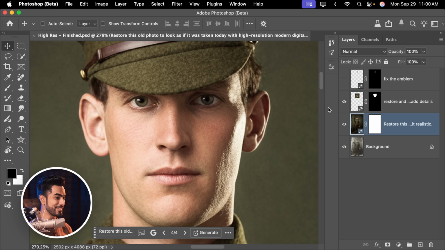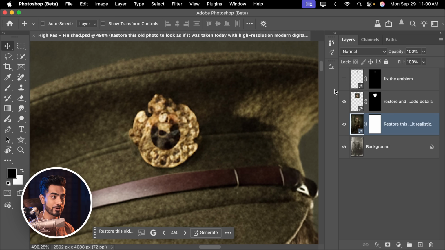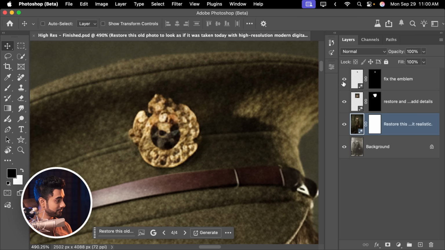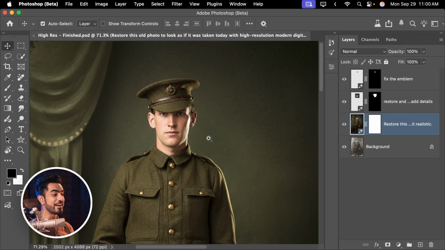This is crazy. Before, after. If it changes the portrait a lot, generate one more time. Also, this badge was just not looking right. So I also did the same thing over the badge and asked it to recreate the details, and there we have the result. So overall, this is just on another level.